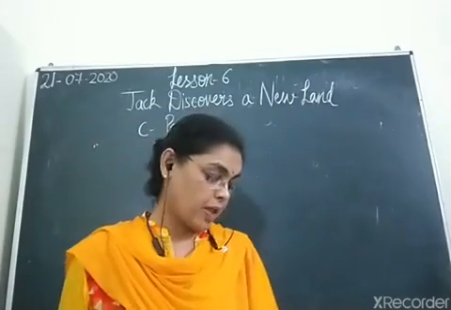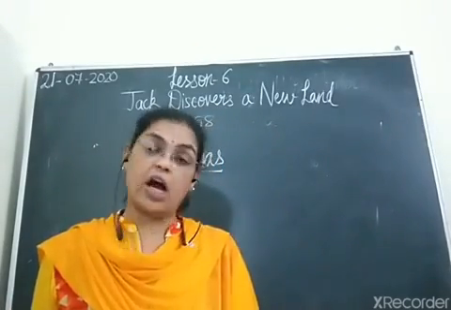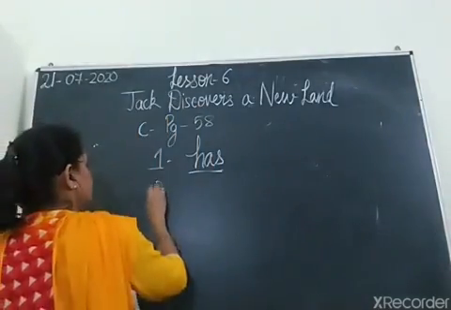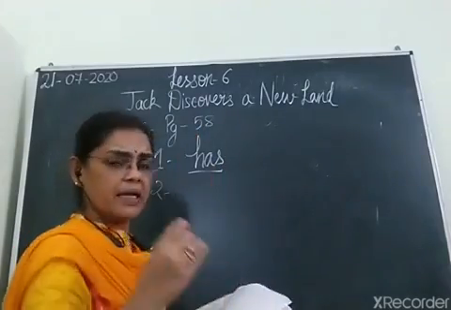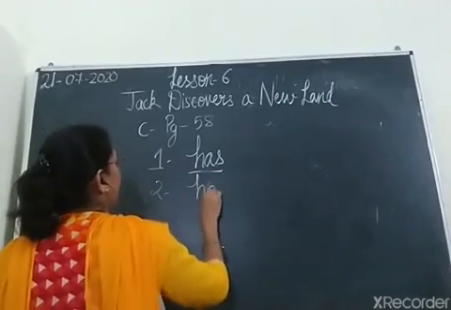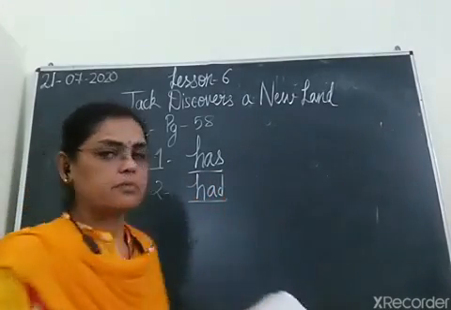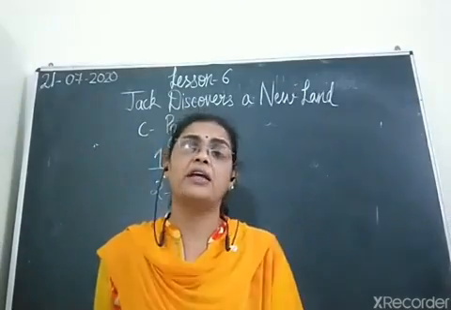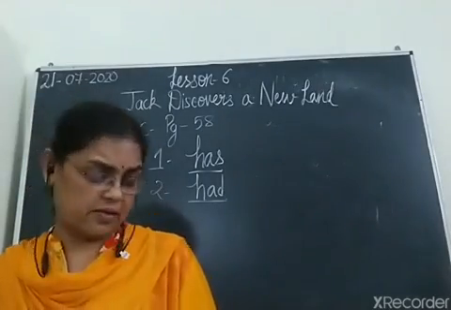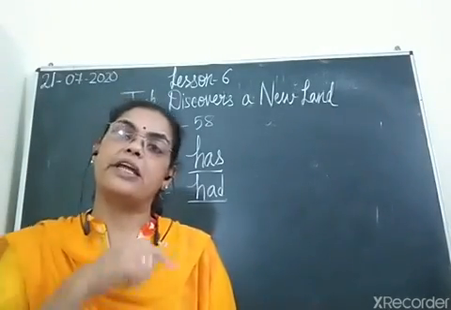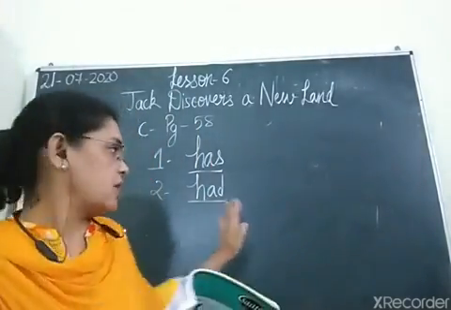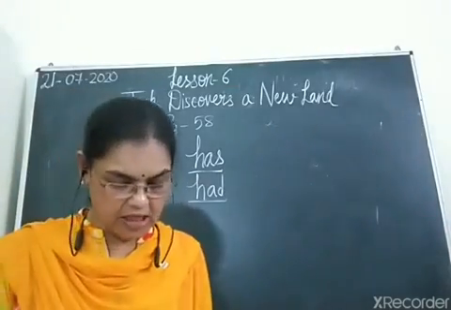Has. Second. Yesterday I dash a headache. Now yesterday means the day which is already past. So what is past tense, what do we use with it? There are two options, has and had. So we'll be using had. Yesterday I had a headache. Yesterday means the day which is already past. So with all past tense, beta, what will we use? Had.